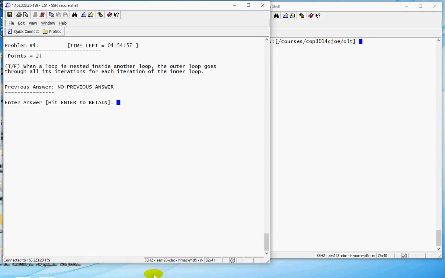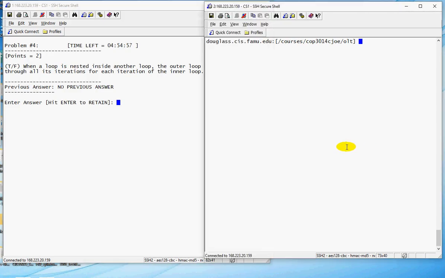If a loop is nested inside of a loop, how does that work? Well, we said before, when I have a loop inside of a loop, it kind of looks like this. Here's the outer loop. If I have another loop inside of it, it kind of looks like I have a loop here.